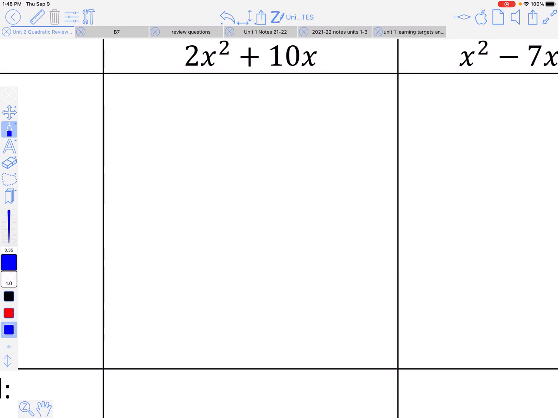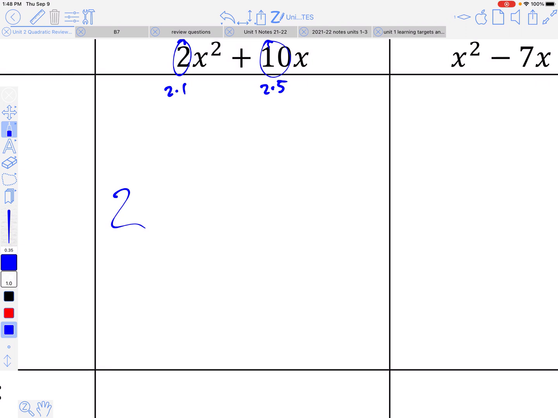All right, so I'm gonna just go over this strategy, and if you hate this strategy, let me know and I'll show you another one, okay? But what I do is I look at the numbers, and I think of the multiplication of those numbers, right? Because if we're gonna create a multiplication problem, we need something that multiplies into all, okay? And so that looks like it's gonna be a 2, okay? I look at the multiplication, nothing else multiplies to give me 2 times 1, so I'm done there. Okay, now we have x squared and x, so this one has 2, the one on the right has 1, so they both at least have 1, and I pull that out, okay?